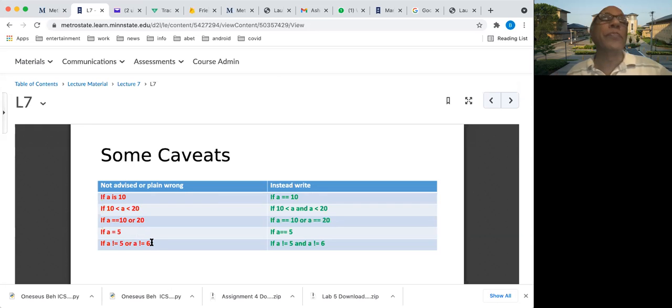Suppose you have, basically what you are saying is, I don't like 5 or 6. I don't like either of those two values. Suppose A is equal to 5. Then what is this? A is not equal to 5. Is that true or false? A equals 5.